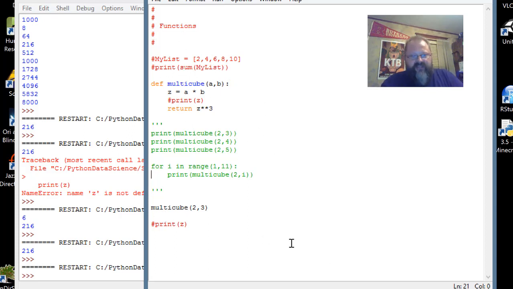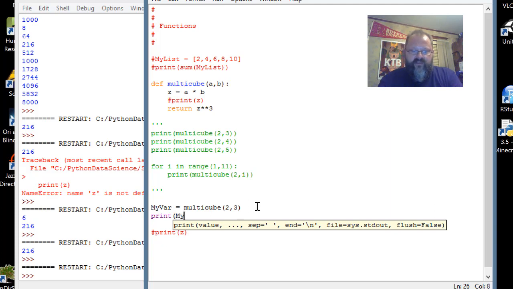When we look at functions, we look at some that have return values and some that don't. If something has a return value, it's called a fruitful function. And what we want to do is capture the value. What I try to do is capture all of my fruitful functions in a variable, and then I can just print the results of the variable.